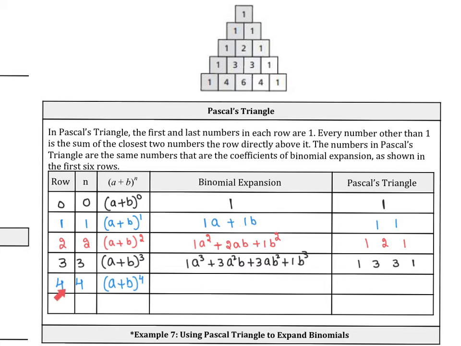So when you choose the power 4, then it's going to be a plus b to the power 4, and the coefficients we already know are going to be 1, 4, 6, 4, and 1. So those are our coefficients: 1, 4, 6, 4, and 1. It starts with the 1, a to the highest degree 4. There is no b, or b to the power 0, which is 1 anyway. Then you're going to have the next coefficient, that is 4.